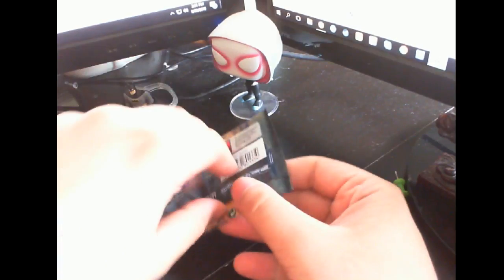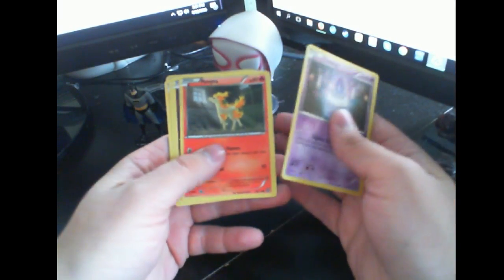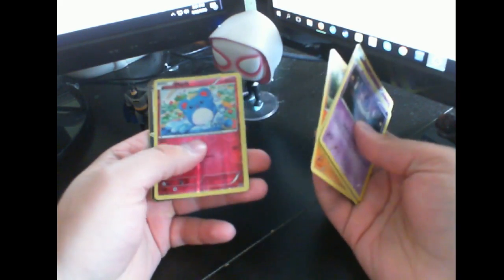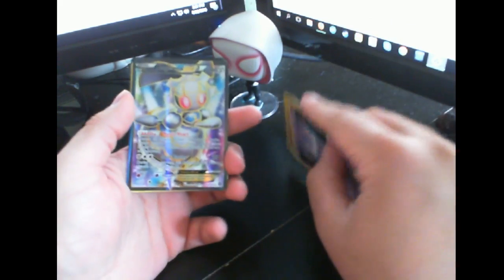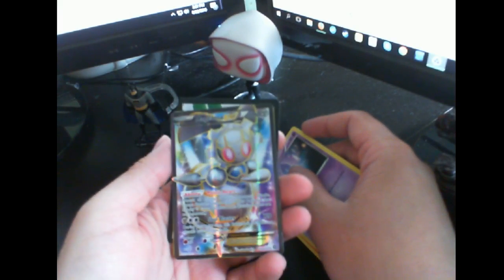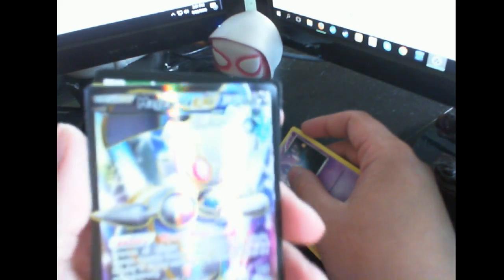Down to like 10 packs after this, and I'm getting a little nervous here. Ponyta, Meryl, Oshawott, Krogunk, Meryl. Okay, here's one. That's nice. Nice full art. Magirna, or Magirna, whatever. EX. Terrible quality, I don't know.